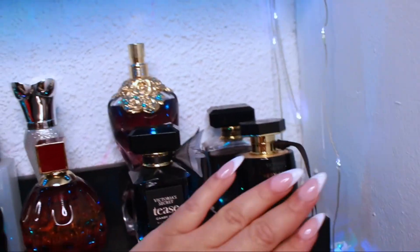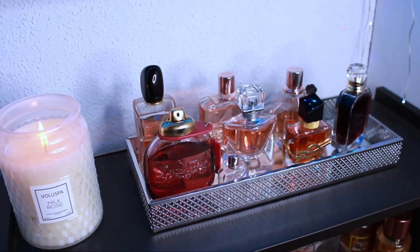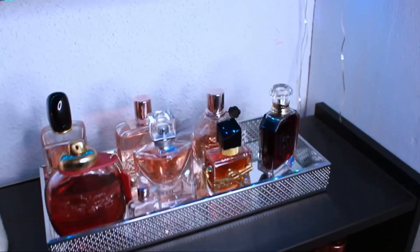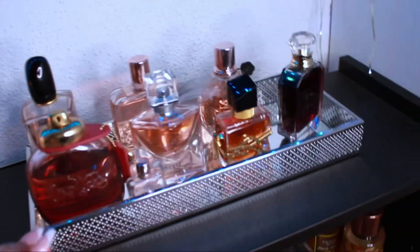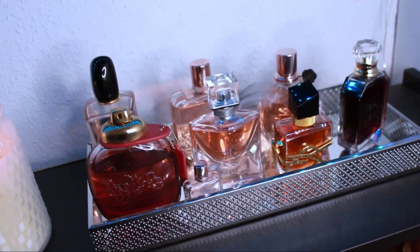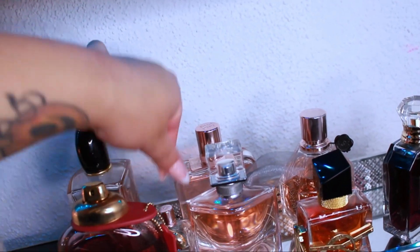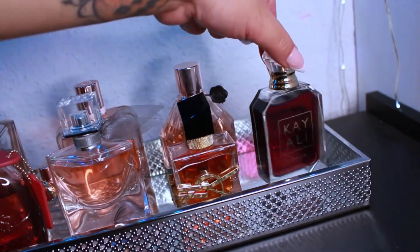Very Sexy Night is one of my favorite perfumes from the Very Sexy line. Here is where I have my perfume tray — I usually put perfumes I want to focus on using up there to remind me. Right now I have a couple I've been using. The ones in the back are my mom's — I used them for a video so technically those aren't mine. The ones that are mine are in the front: the Coach Wild Rose, one of my favorites ever; a mini dabber of the Givenchy Irresistible; my La Via Belle; the YSL Libre Intense; and Kayali's Vanilla 28.